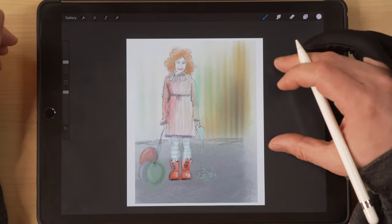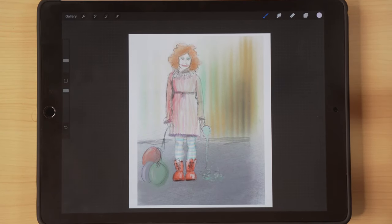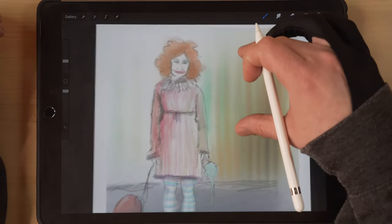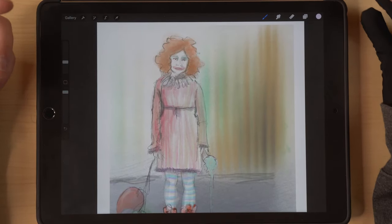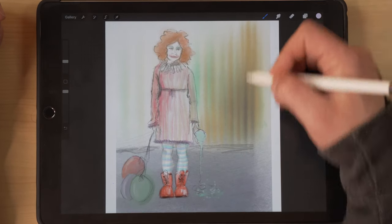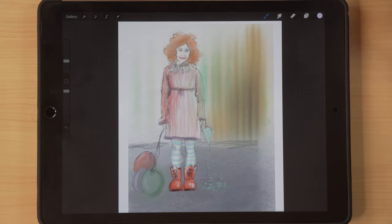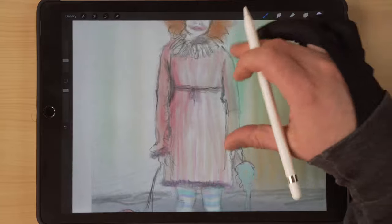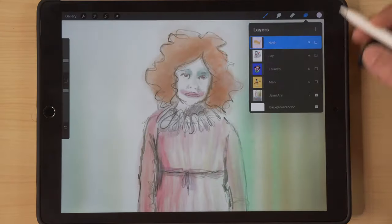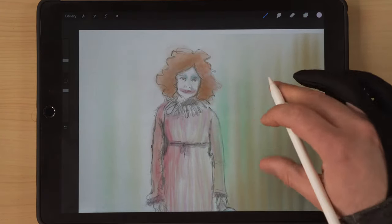This one I absolutely love — it's really really well done. I know Jamie said in the group that she's still trying to learn the brushes and the tools, but I think this one is really nice. It has a very muted aesthetic to it and I just like the overall look to it. The palette is really nice, the colors flow well together. It has that kind of muted, subdued look to it, and I really like the sketch look — where it almost has a really loose, unfinished feel to it. I think that works really well for this.